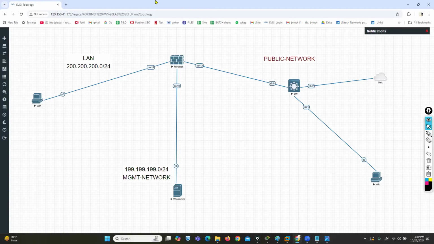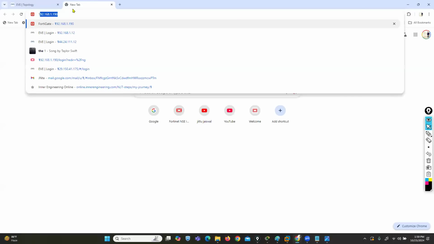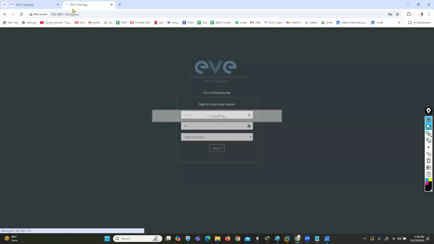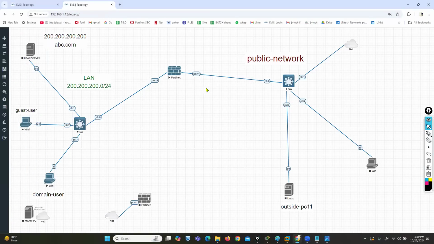Okay, we have a small topology. Clear now? Let me check. I think I have one more topology for remote access. Give me 2 minutes. Okay, we can use this topology. Wait.